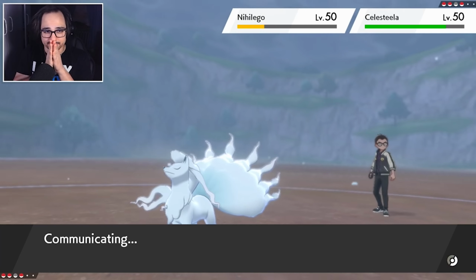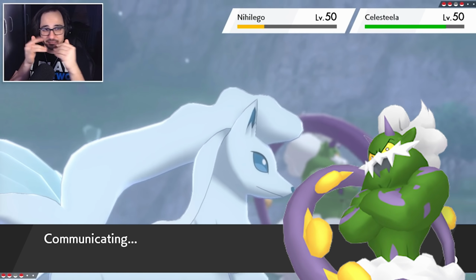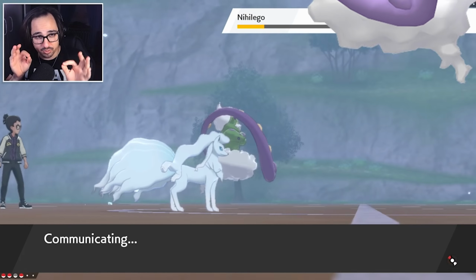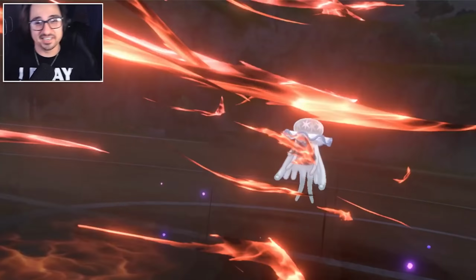Come on, Tornadus. You're so fast. You're the fastest thing in existence. Alakazam, forget about that Pokemon. Dragapult, forget about it. Pheromosa, not a Pokemon. You're the fastest. You can do this. Pep talk. Yes! Believe in yourself, Tornadus!